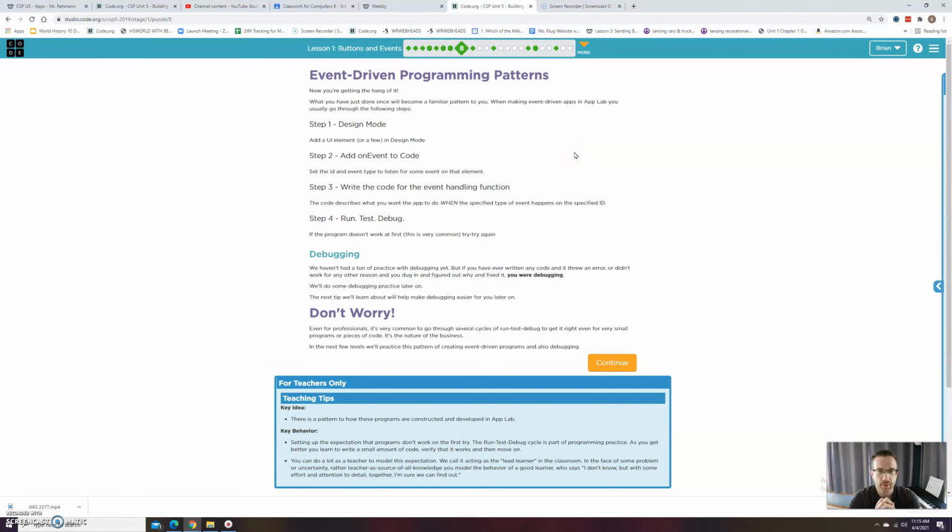Whew. Okay, so this is going through what steps you should probably take. So design mode, you want to set up what it's going to look like first. Add those user interface elements. And then you're going to go to on event code and insert the things you want to do. So you put the event in there, and then you put your code in the event handling, basically inside that function. All right. And then run, test, debug. It's always that. It's run, test it, doesn't work the way I want, and then debug, make those changes.